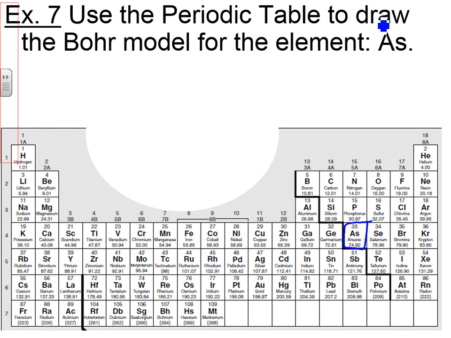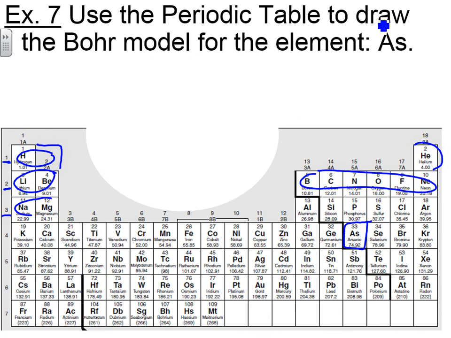First, we'll pretend that helium, so here's helium, is sitting right here, so it's a little easier to see. We'll have 2 electrons here in the first energy level. The second energy level will have these 2 and these 8. The third energy level will also have 8, these 2 and these 8.